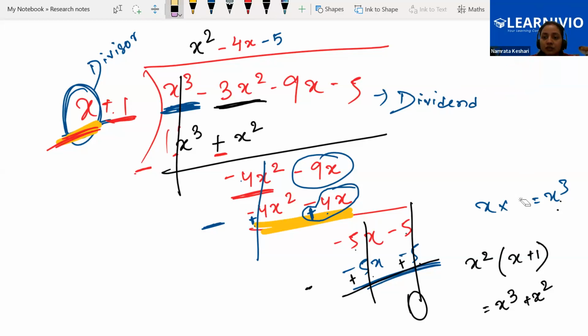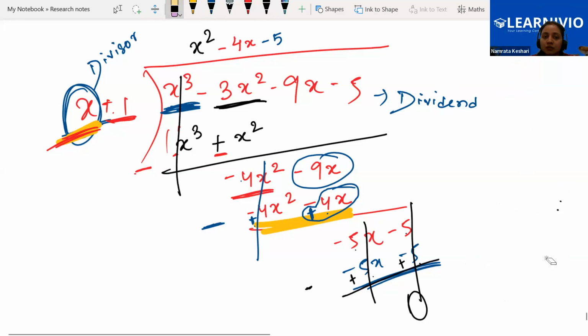Yes, ma'am, I am. Can you see the remainder is coming out as a 0? Ma'am, I got -2x. Be careful, ma'am, it's supposed to be subtraction for -3x² and -x². It was plus, but we have to change the sign. Yes. Have you changed? Oh, okay. It will come out as a 0.